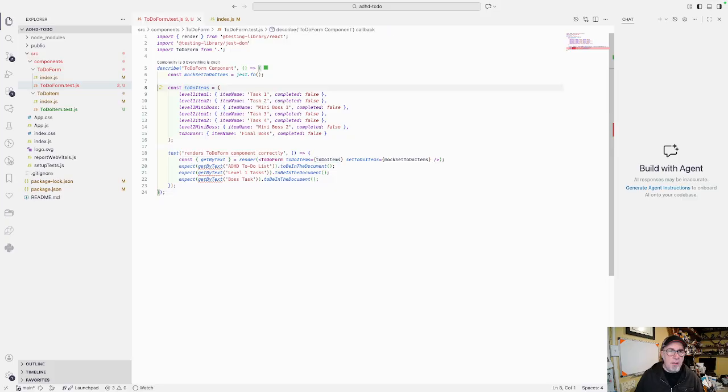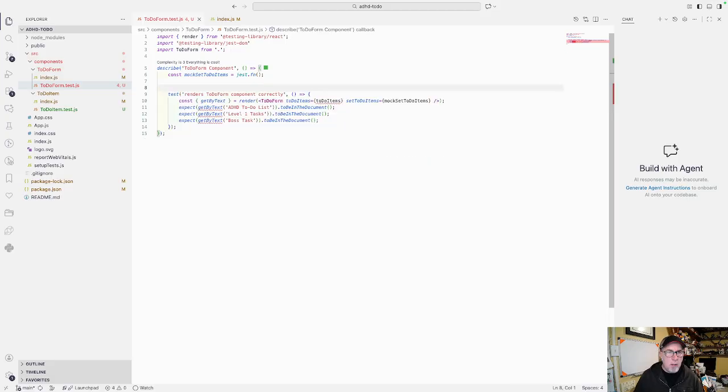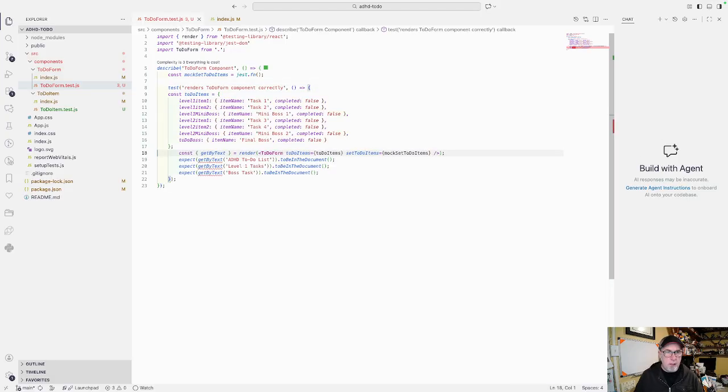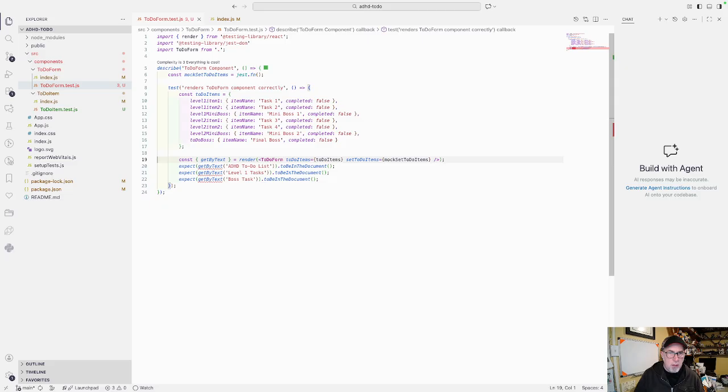Let's do this. Because we're going to want, let's see, renders first 3 to-do items correctly.